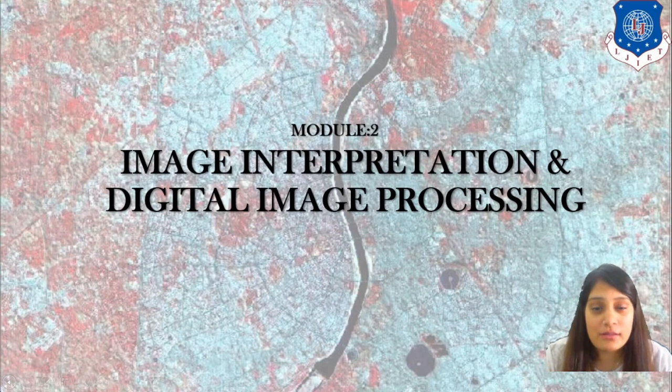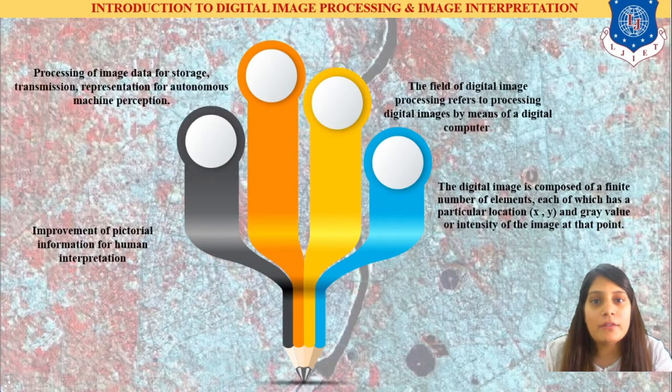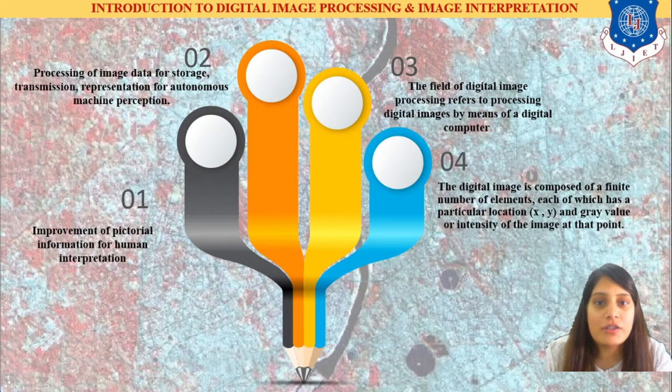Now in this module we are going to discuss the images, the satellite images which we have downloaded, which we have produced to work on and to solve our problem. What are the techniques and tools that can be digitally applied on our image, and what analysis can be possible through these techniques? So let us discuss first of all the introduction to what is digital image processing and image interpretation.